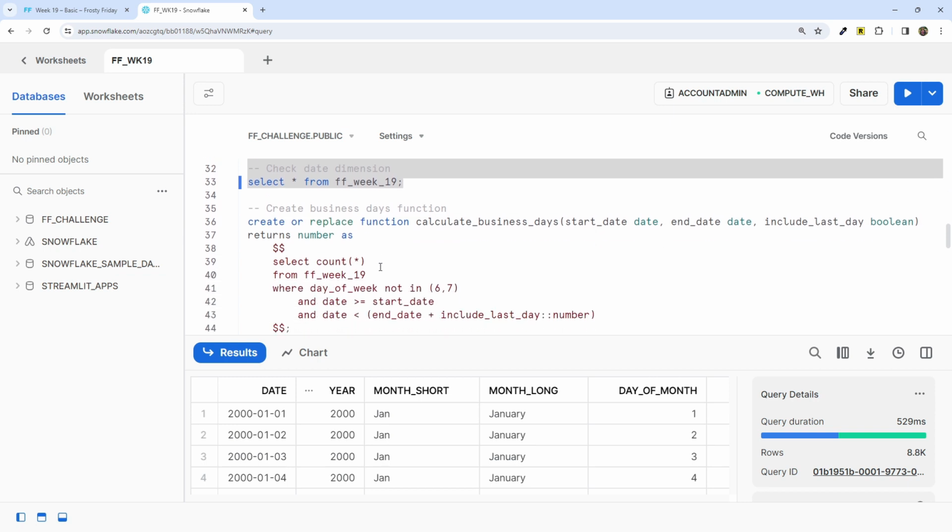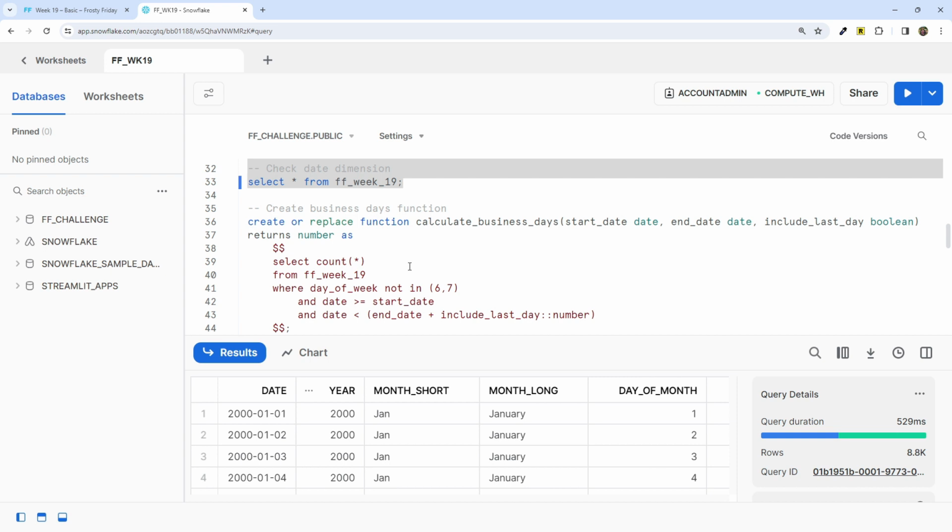With the first section of this challenge completed, we're now going to look at creating a function that calculates the number of business days between any 2 dates.